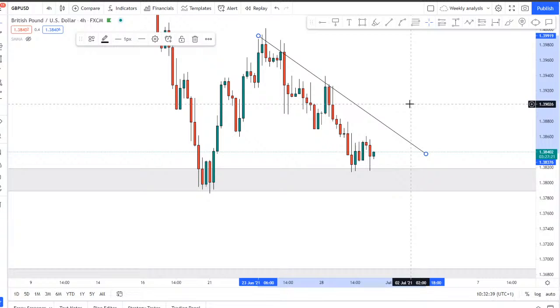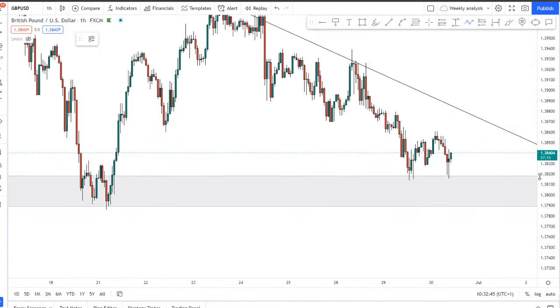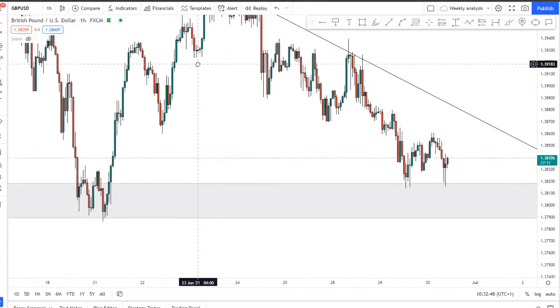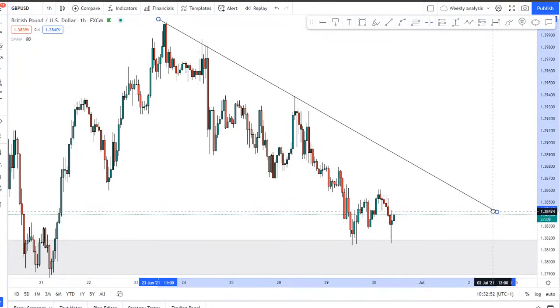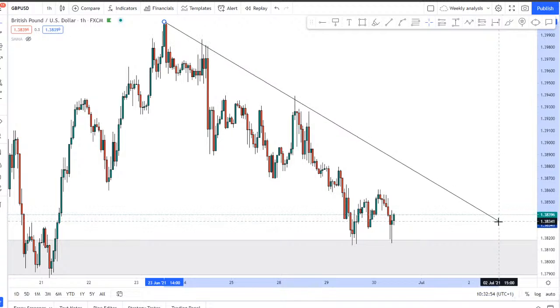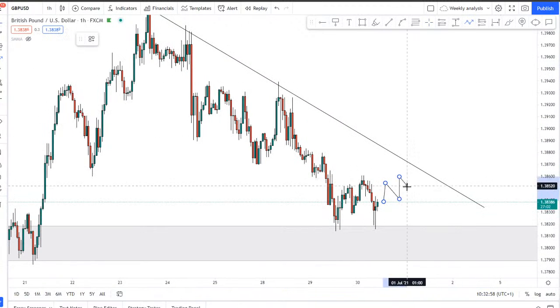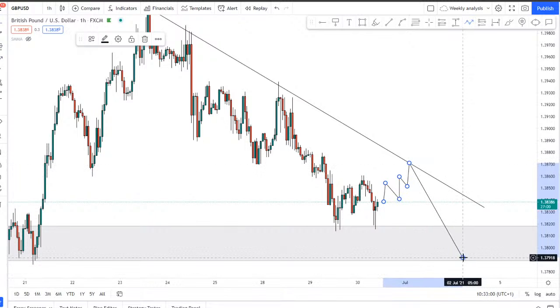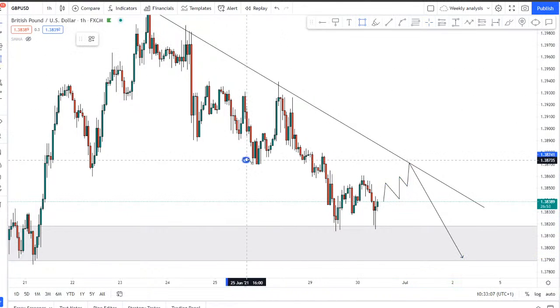But yeah, GBP/USD, I think a bit of retracement for GBP/USD. If I go on the hourly time frame for you, draw that trend line a little bit better. Okay, so yeah, a little bit of retracement, maybe back into that trend line there, and then maybe the continuation back down. So potentially look for entries around here. We do have that support, now turned resistance.